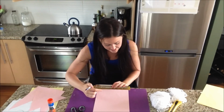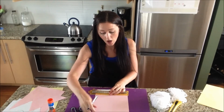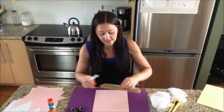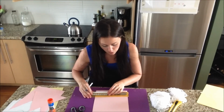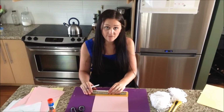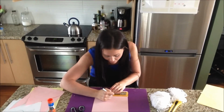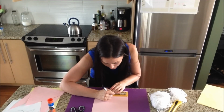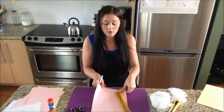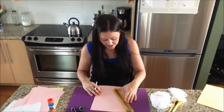So just find the center in the middle of the bottom, or however long you want your triangle piece to be. Like the bottom of the page might be a little too long. So since the paper is 8.5 by 11, half of 8.5 is 4 1/4. So we'll just mark it off at 4 1/4. And then you're just gonna trace down from the two top corners to the line that you've selected in the middle.